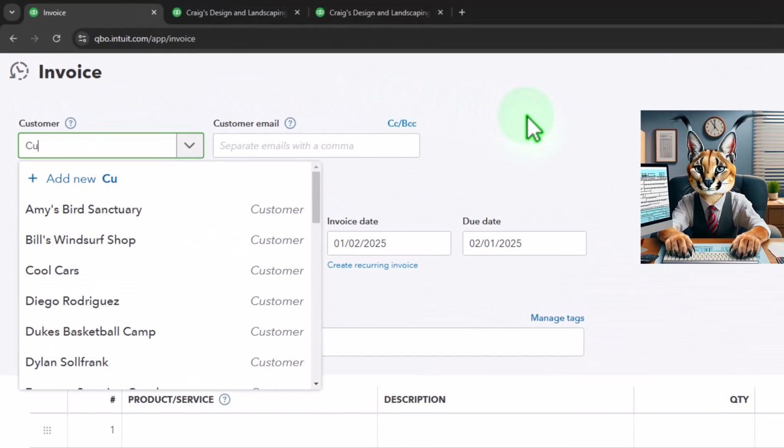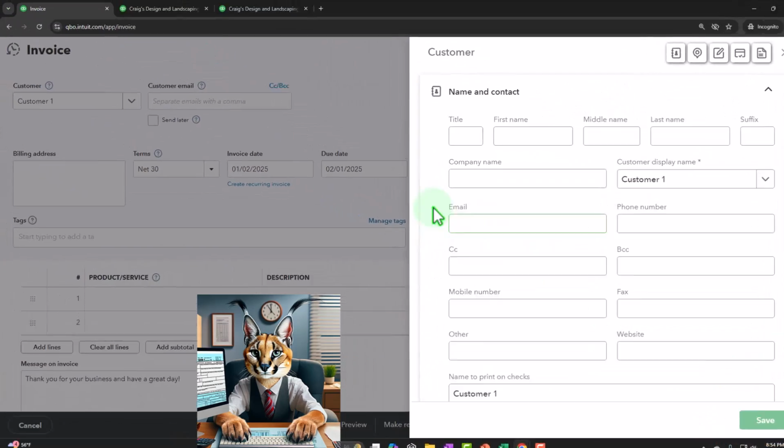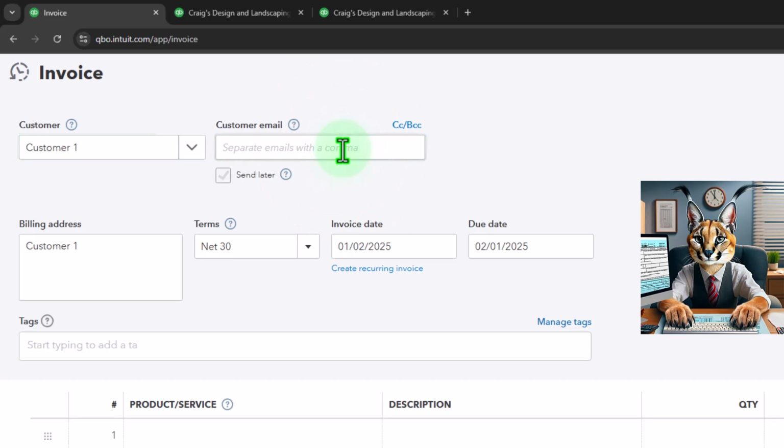Let's just call it customer number 1, generic customer 1. I'm just going to save it. And then this one, we would email it to them if we're going to email them an invoice, 30 days for when it's going to be due as the invoice is sent out. I'm going to put it on 1, 2, that's fine.